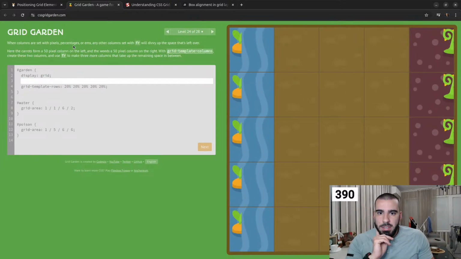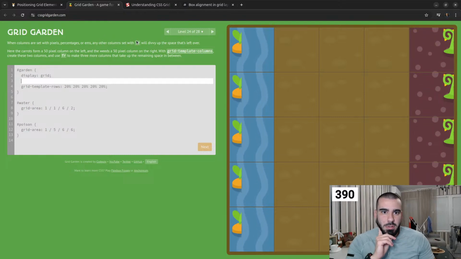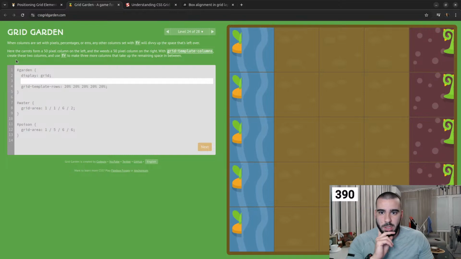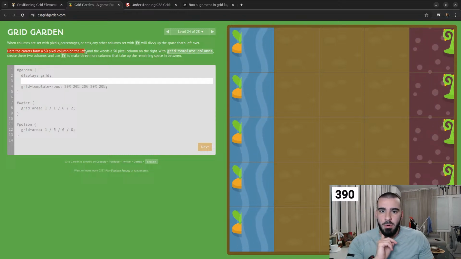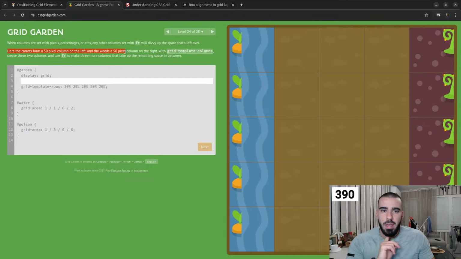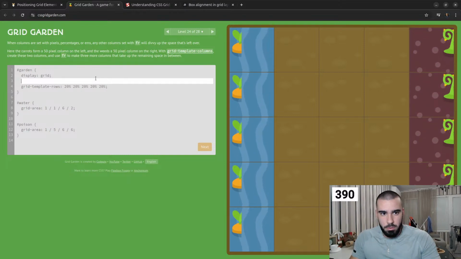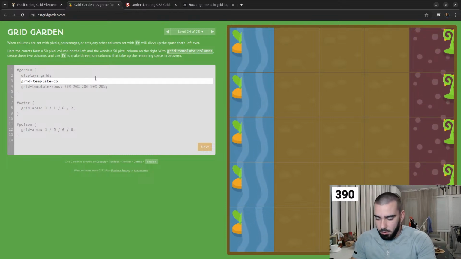When columns are set with pixels, percentages or EMs, any other columns set with FR will divvy up the space that's left over. Here the carets form a 50 pixel column on the left and the widths a 50 pixel column on the right. So what we have to do is grid-template-columns.